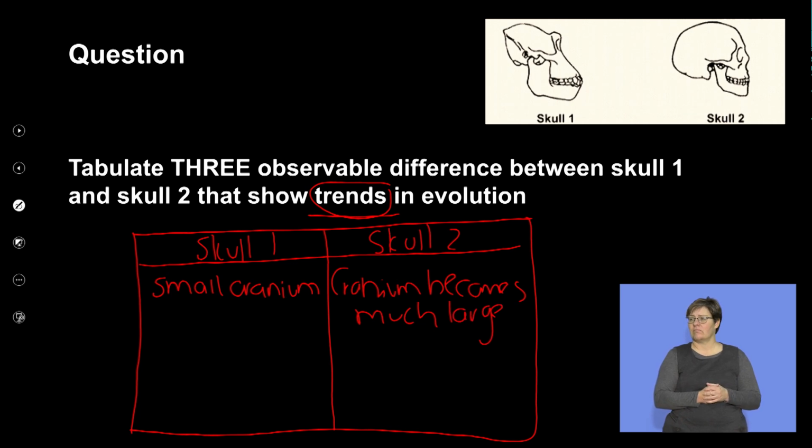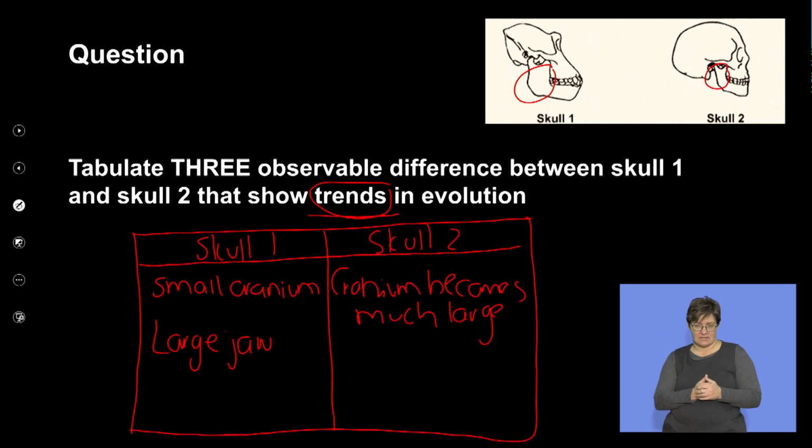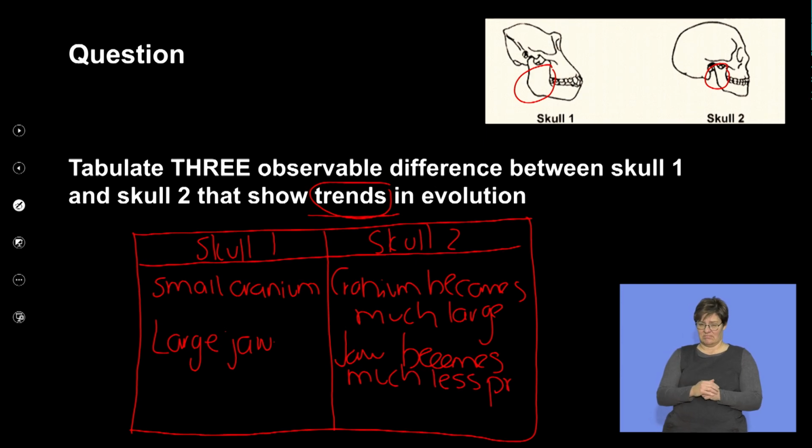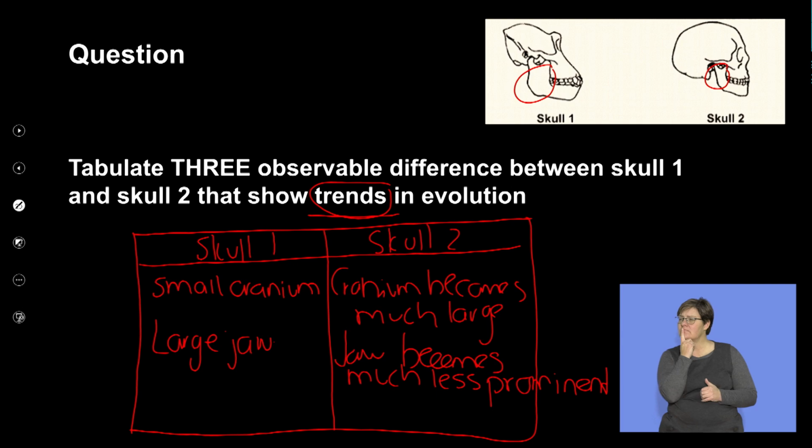Let's have a look over here. Let's go for the obvious. Large jaw. Right, so what over here, what do we notice? The jaw becomes much less prominent. Do you notice the words we use? All right, prominent, smaller. There's quite a few that we can go there. All right, what's the next one we're going to do? A lot of you don't like this one because you have to spell it, and that's a prognathus or a brow ridge. I'm going to go with nice, obvious ones.